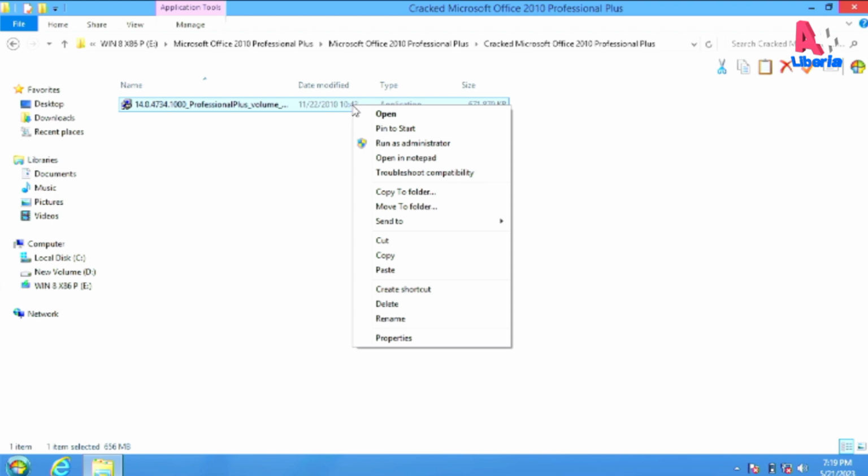When you click on open, it's still going to run as administrator. If you click on run as administrator, it's still going to install. So we're going to click on this tab, run as administrator, and double click on it.